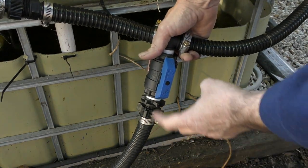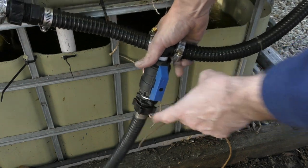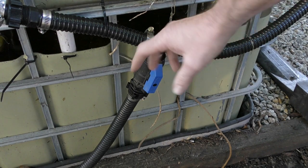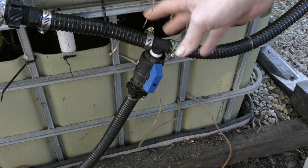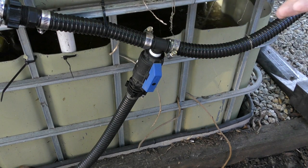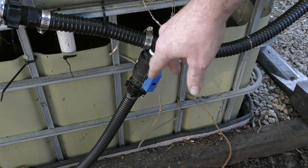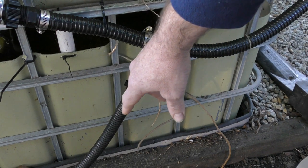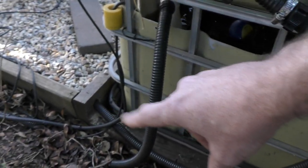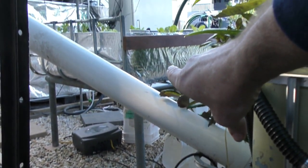Great bargain there. Down here, just another nut and tail — and there's another one up here. I find them really good to use around the place because it means I can just remove these hoses from the system — after I turn off valves of course — and work on it without too much hassle. I don't have to cut pipe; it does make life a lot easier.